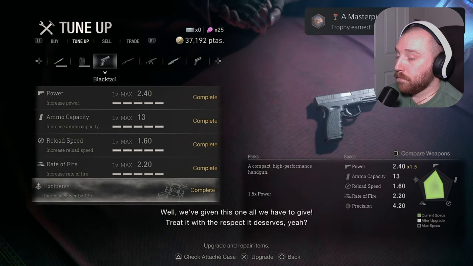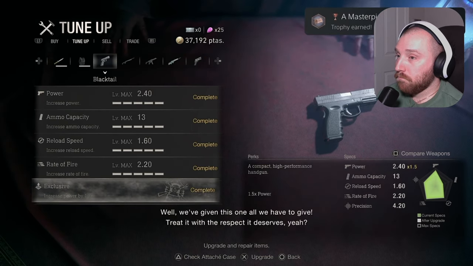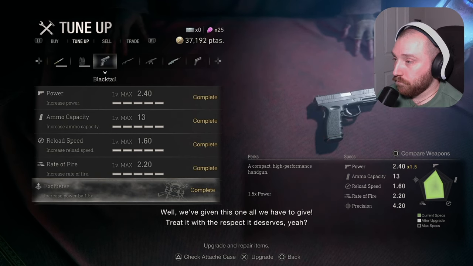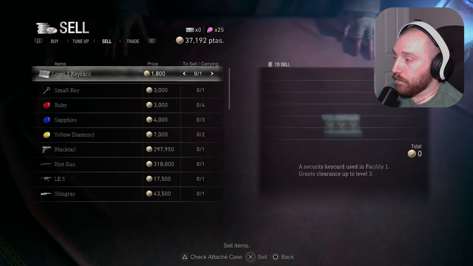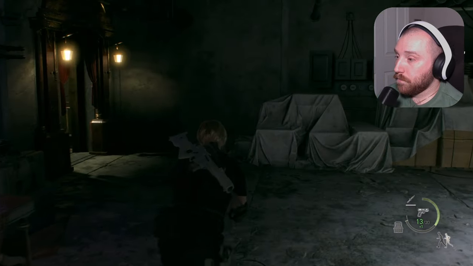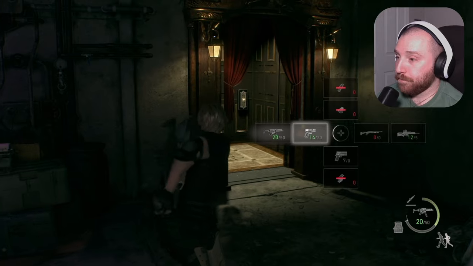Molding a weapon. Well, we've given this one all we have. A masterpiece. Get the exclusive upgrade for a weapon. Respect it deserves, yeah? Yes, sir. Anything else, come back anytime. Best version it can be, baby.